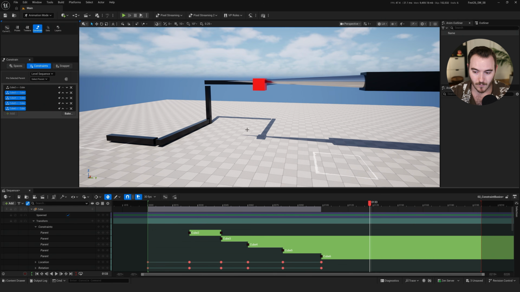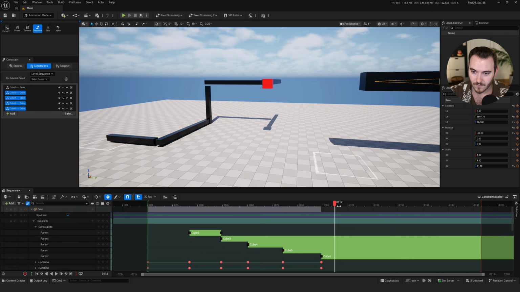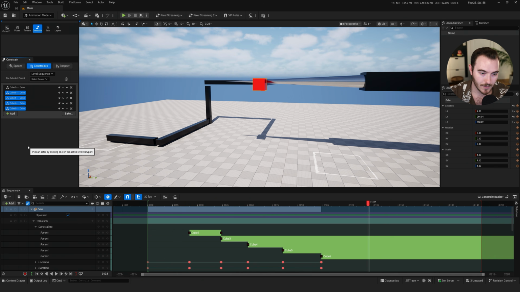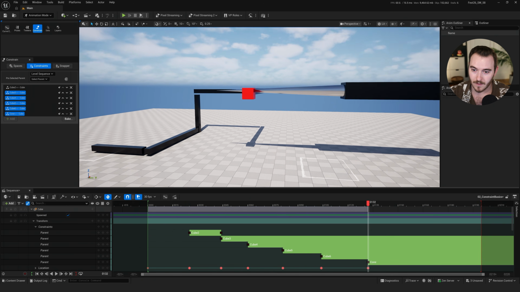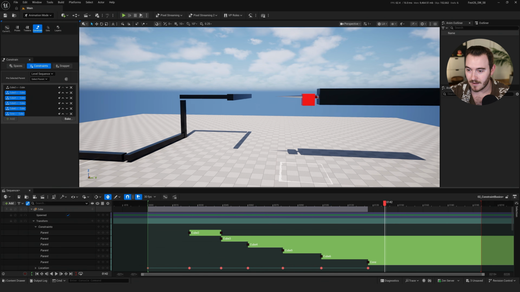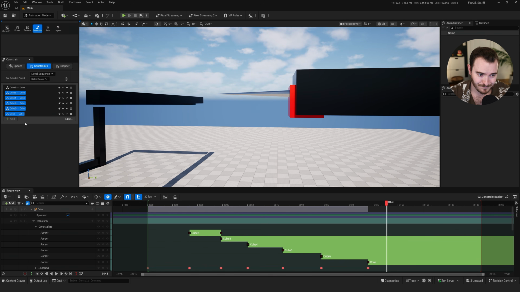But eventually, what I want to have happen is this object is going to come in here and skewer it. Now, I don't actually want it to move. I want it to stay there, but I want it to pull it. So I'll just pick some frame over here and say, all right, I want the cube to at some point start following that thing, the cone, and start pulling it over here so that it gets skewered. And then it pulls, and then let's just say on this frame, this is where I want to turn off the constraint relationship.